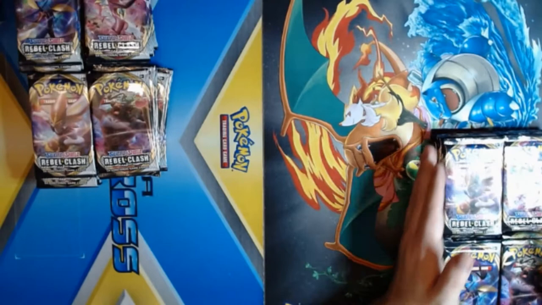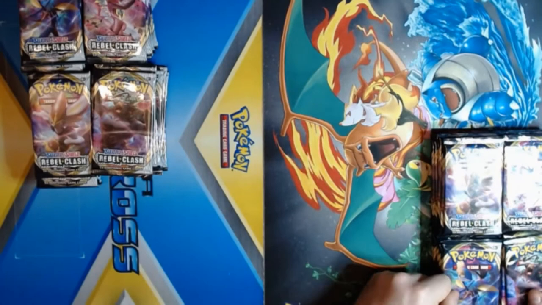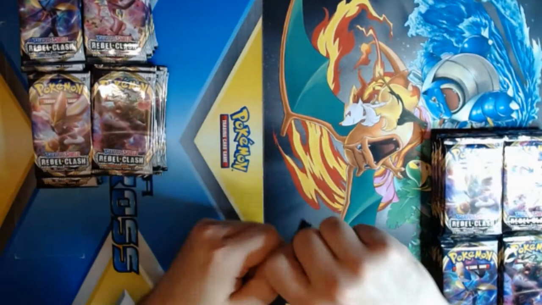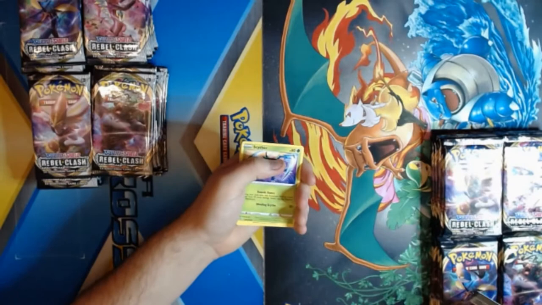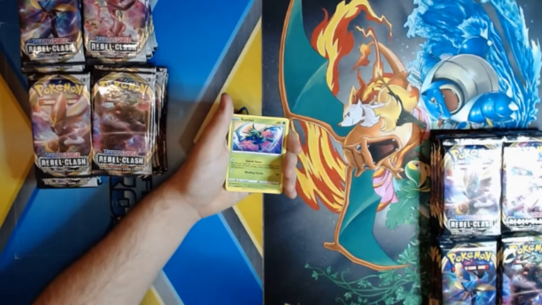Right, let's open this. I'm going to start off with the Italian booster packs. I'll start with the Toxtricity. Remember, don't show the code cards, because what I normally do is just do this really fast so none of the scumbags claim it. Well, not scumbags, but just normal people claiming it. I'm going to put it off to the side there.